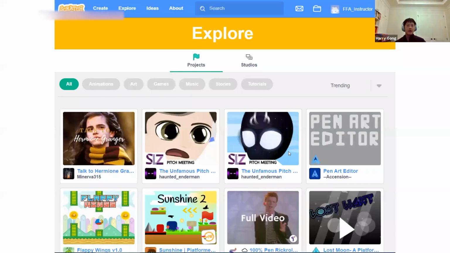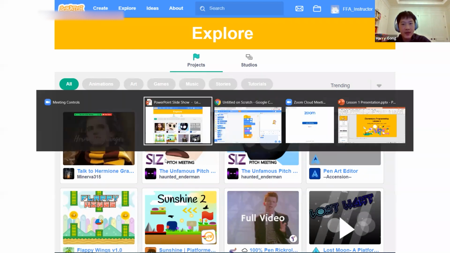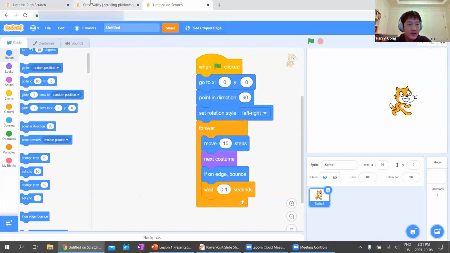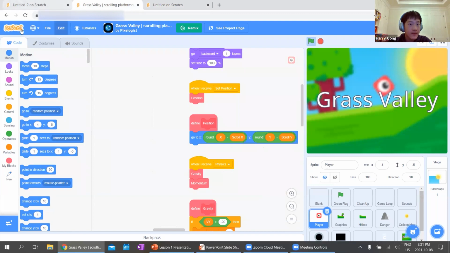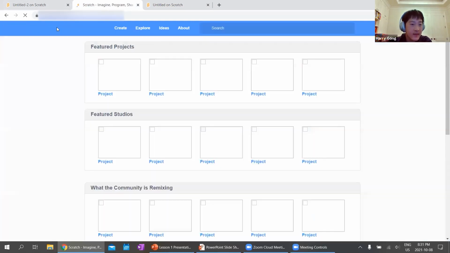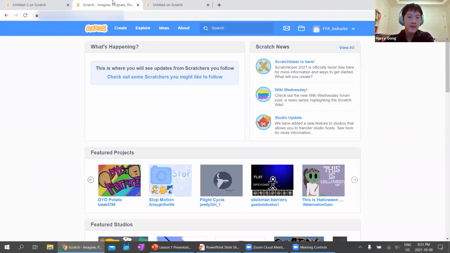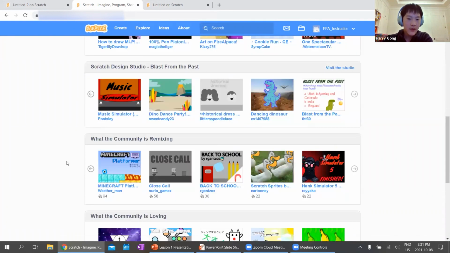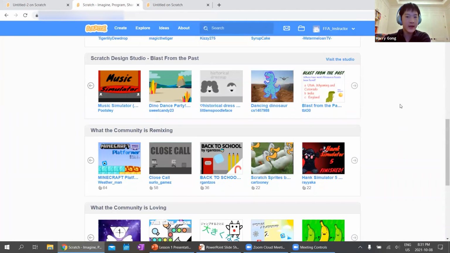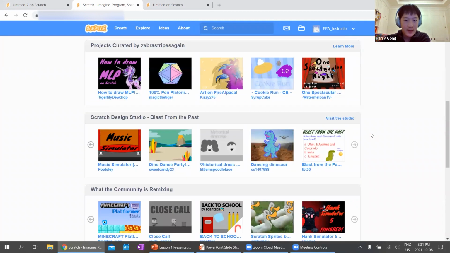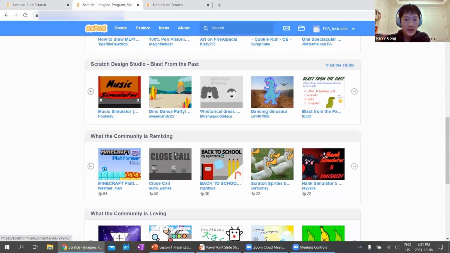All right, so at Scratch, as you may have briefly seen, there's an Explore page. If you're on the home page, there will be certain public projects that will show up on your home page.